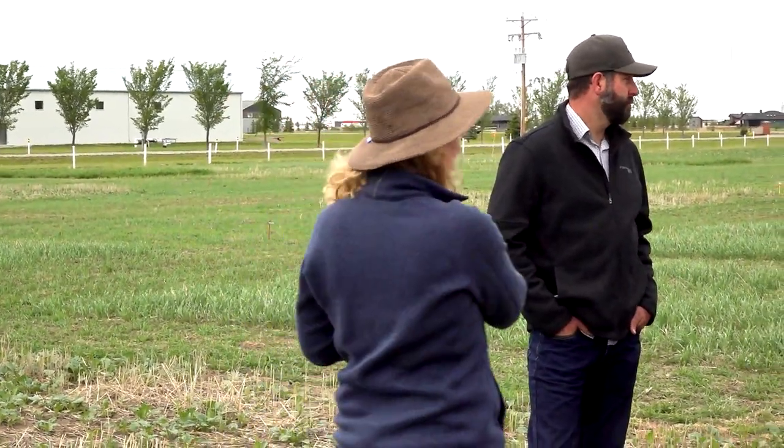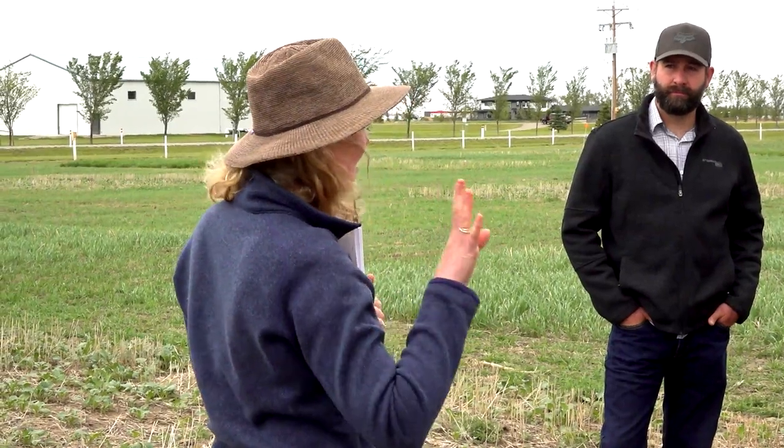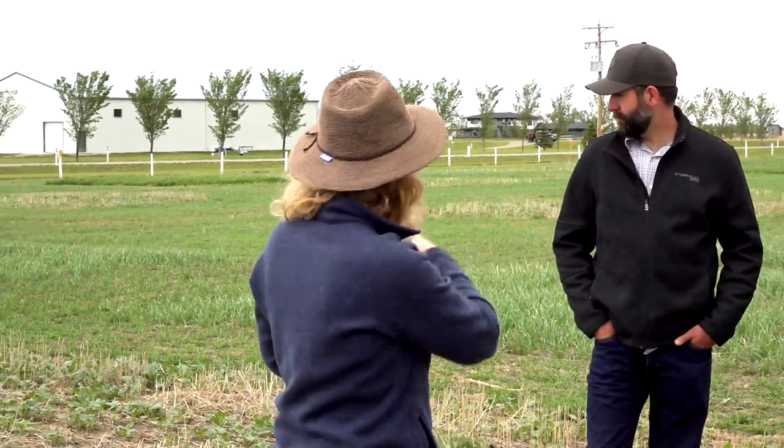I'm going to be doing an economic analysis from all four locations, factoring in differences in yield, grain prices, and the cost of seed and the time to establish the cover crop. This is the second crop we've planted in this study. To be completely honest, I think we are not really going to see big differences even by the end of the four-year period — I think the benefits are going to occur over time. I'm calling the end of four years short to medium term, and we're going to be looking at how these benefits change over time.